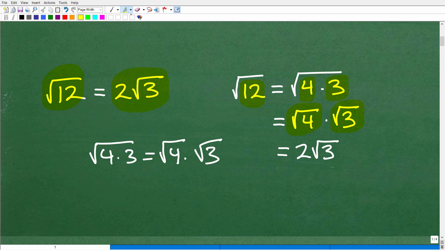Now, here's the secret to being able to simplify a square root. Notice this is one big square root of 4 times 3, but we can actually pull apart that one big square root into two separate square roots. So you need to understand that the square root of 4 times 3 is equal to the square root of 4 times the square root of 3. You're allowed to do this. As a matter of fact, this is how you multiply or how you can multiply square roots. We just simply multiply the factors and put it underneath one big square root. So this is equivalent to this and this is equivalent to this. But notice that I can pull apart this one big square root into two separate square roots, i.e. the square roots of the respective factors.